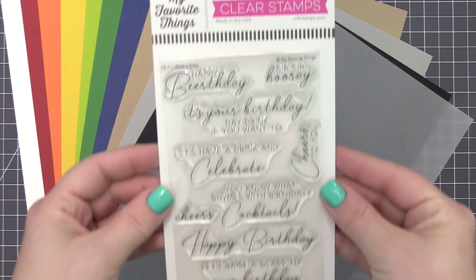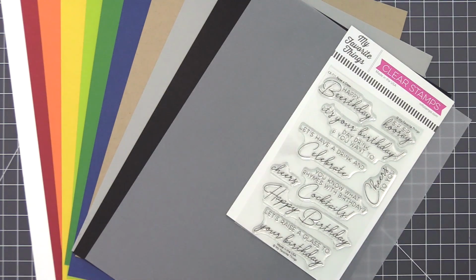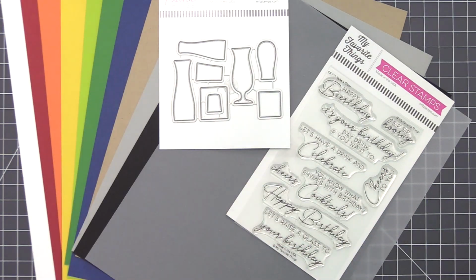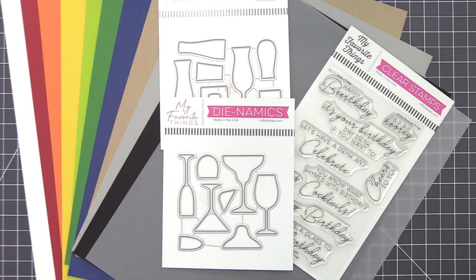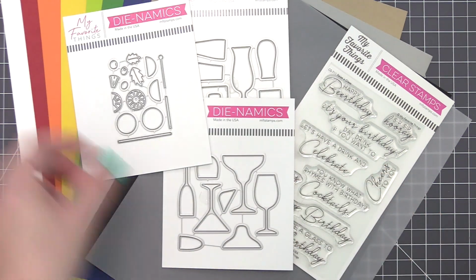So let's go ahead and take one more quick look at everything that comes in the Cheers to Your Birthday card kit. You get the great selection of cardstock options, as well as the 4x6 Raise a Glass stamp set, and a quartet of fantastic die options, including barware basics, long stem barware, garnish, and drink decor.